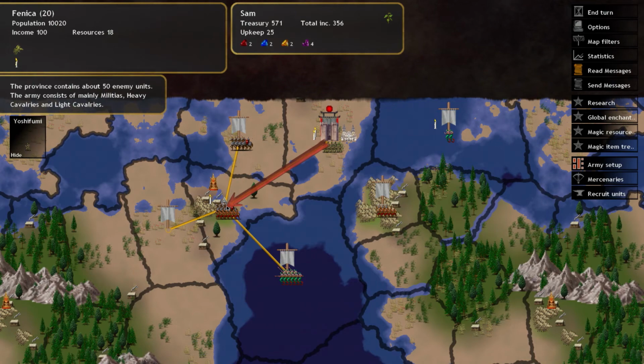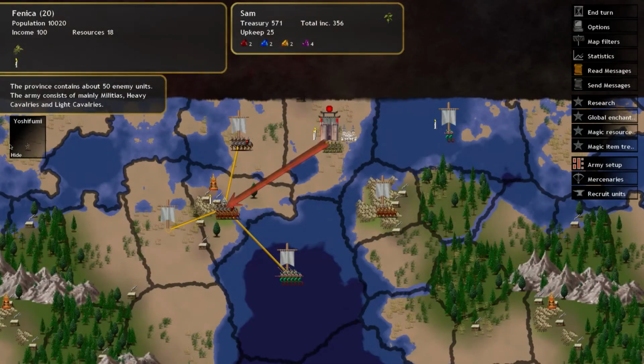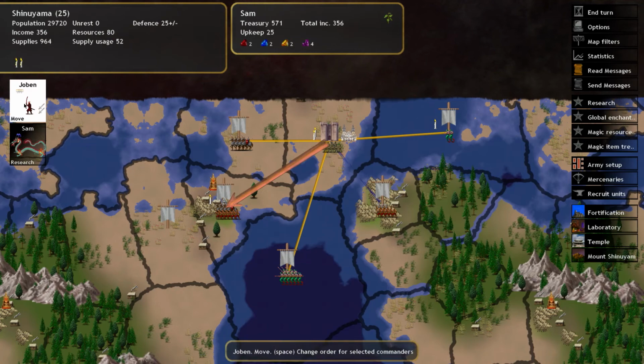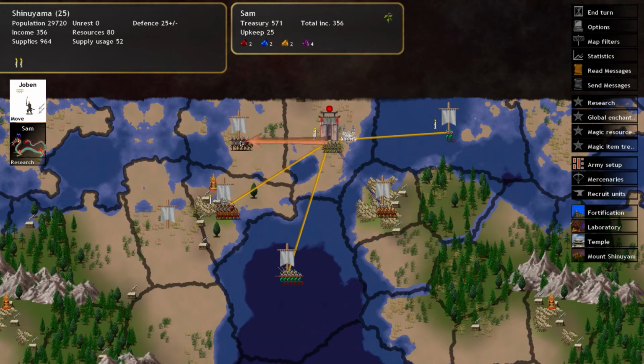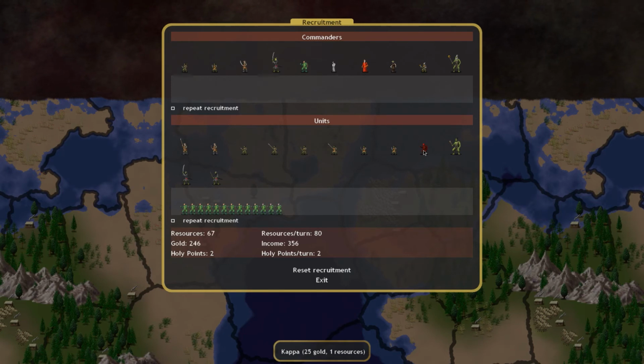And first, actually, that's not what I wanted to do. I can get rid of that. So he can attack the current province. Let's not do that. Let's go over here. Let's grab Jobin. We're going to send Jobin over here. And now we're going to recruit more troops. What should we recruit? Let's recruit some Kappa. We can recruit lots of Kappa.